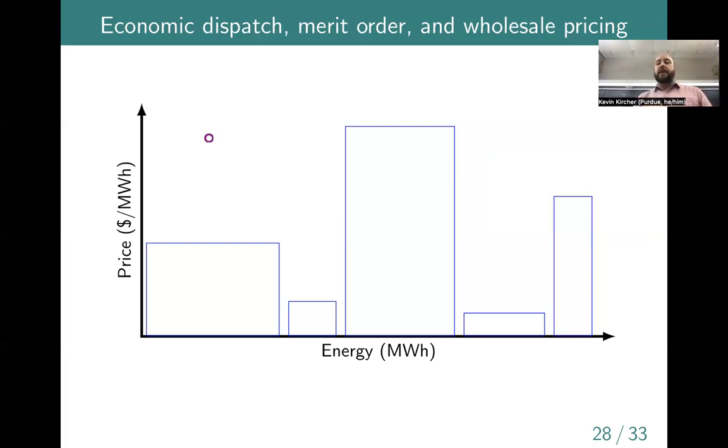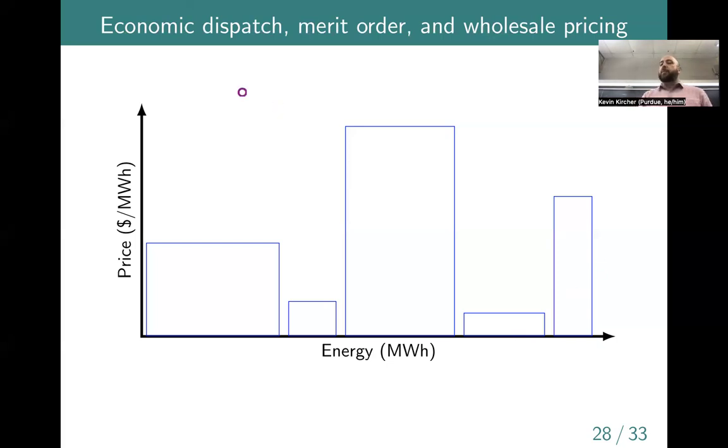And you get offers from various resources. An offer has the form of an energy and a price combination. So this is one generator, maybe a big one, that says I can generate this much energy, and if you take that offer, I will request you to pay me at this price. Here is a smaller one, so less energy, but also a lower cost generator, a shorter rectangle. Here's a pretty big, but also pretty expensive generator, and so on.